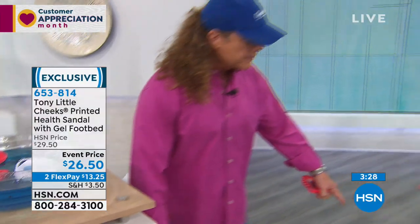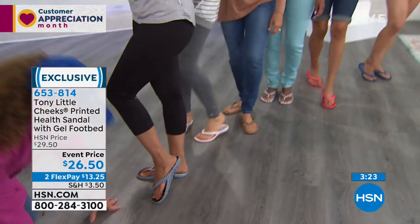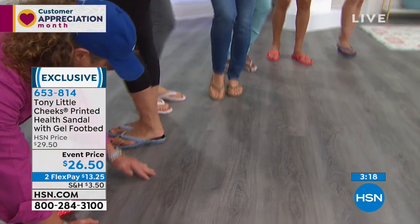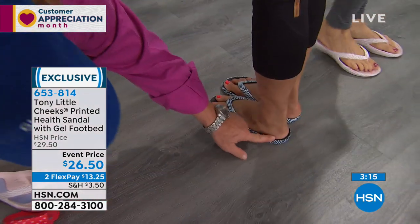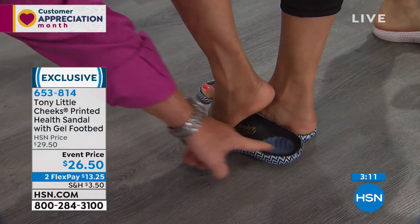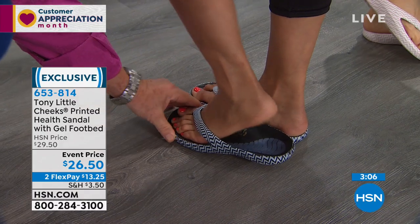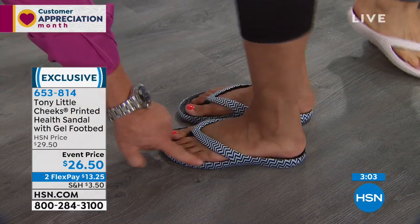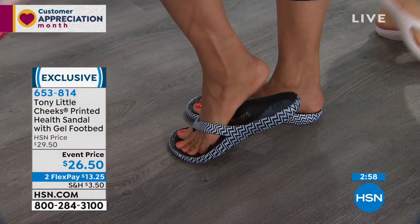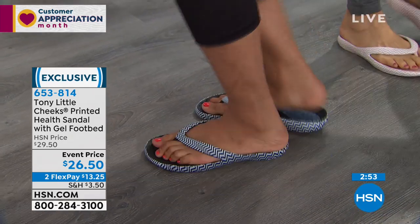They're great on feet — they fit like a glove. People like thin sandals because it makes their feet look thin, but the problem is you're sitting on top. The difference here is when she lifts her foot up, she's sitting inside a heel cup with a two-fold gel, an EVA arch support, with all the low-impact features you'd have on a trainer. Then she adds fashion to it, and she's protecting her toes. How many people slide out of their sandals and stub their toes? This is a big deal — you just have to decide what fashion look you love, because these things are amazing.